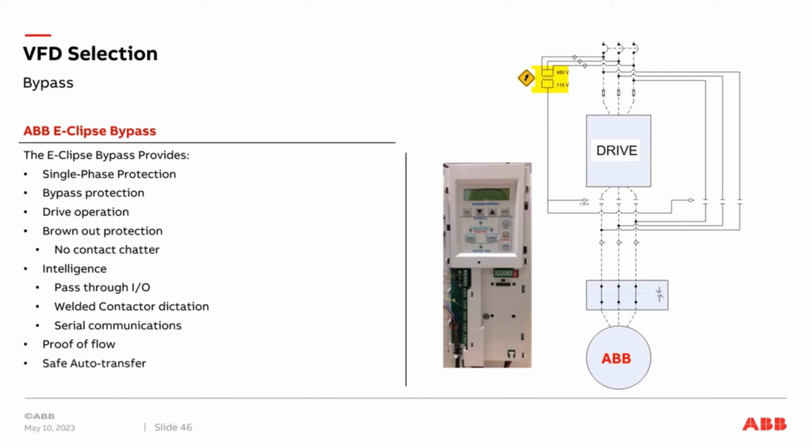It has safe auto transfer. Let's say there's a short in the motor and the drive trips out on the short. It's not going to transfer to bypass, so it doesn't blow your upstream fuses and circuit protection, because it knows the motor can't run. It's got a short circuit scenario.